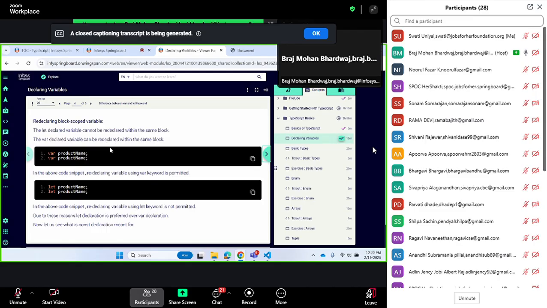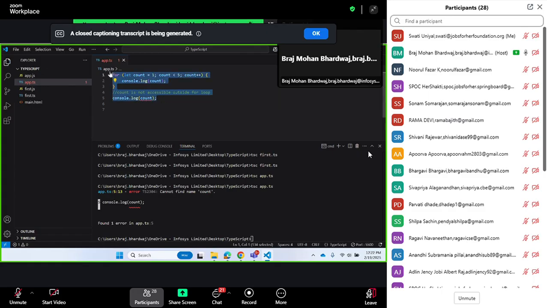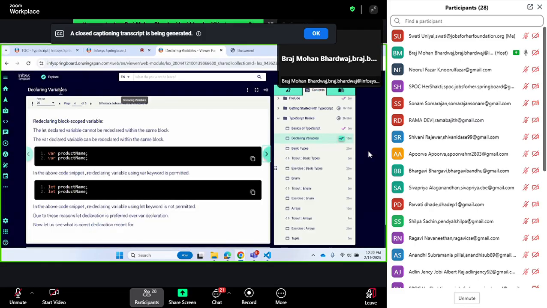So what if you want to redeclare a variable again? How to do that? So we can use this, we can redeclare this variable again and again.